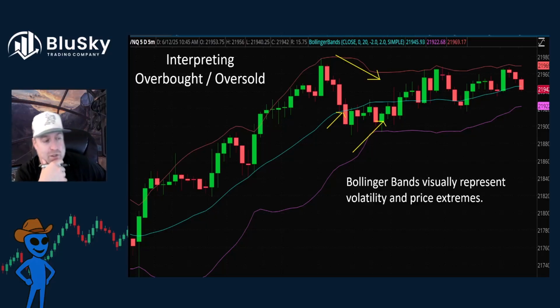RQ says, can this be used for confluence with a correlating market like ES to find an edge, finding a divergence between the two? It's best used in conjunction with, for example, upper band with momentum. You want to match it with MACD expansion bars on the histogram, and so on and so forth. It's not best used on any type of reversal or whatnot. So I would definitely say correlating with the ES, yes, I would say that.